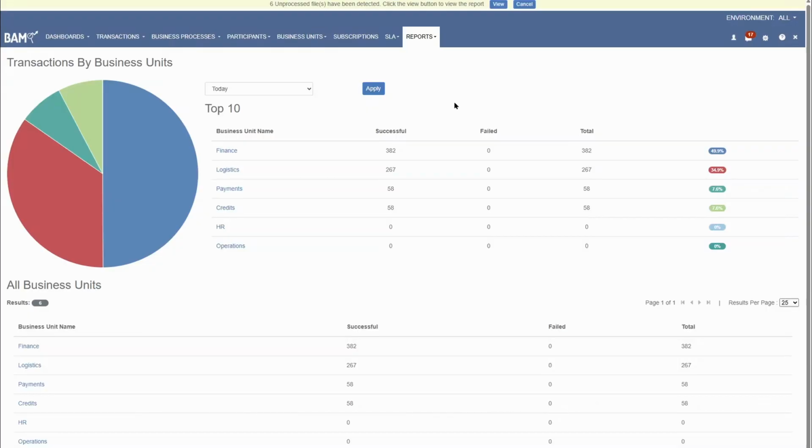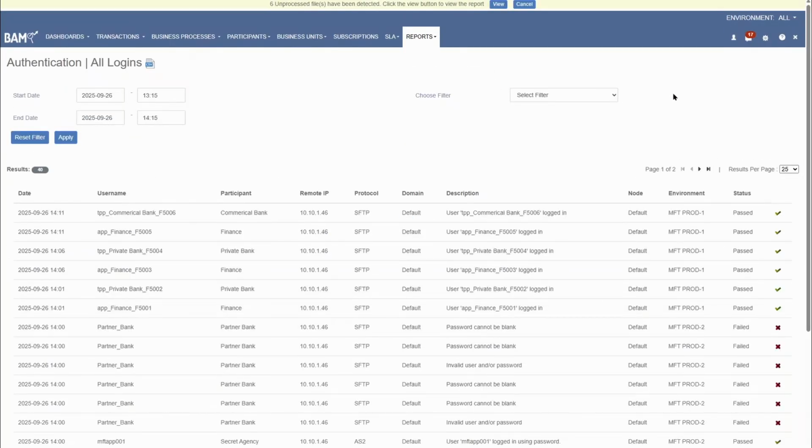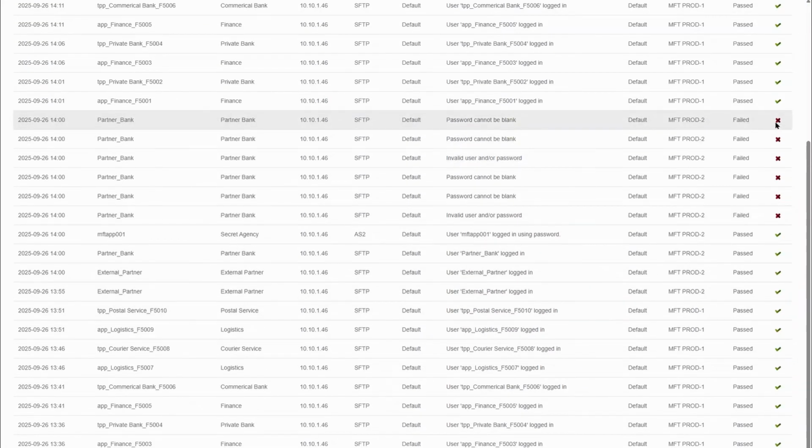That quality of life addition that we were talking about is if I go to authentications and do all logins, I'm just going to freeze for a second here. Want to highlight that we have 3 different pages: all logins, fail logins, and successful logins. Now I'm going to generally go to all logins, right? Because I want to check. And if I see something, perhaps there's some sort of malicious connection attempts, we would see some failures over here, and I'm going to think, okay, so there's something going on here perhaps.